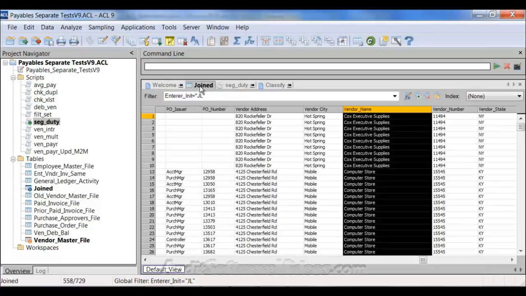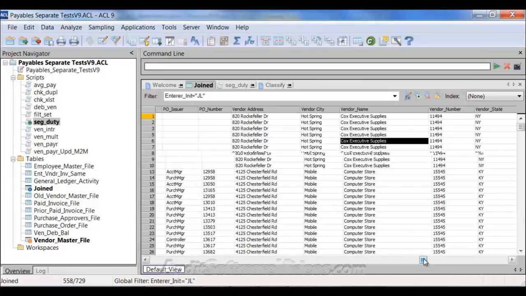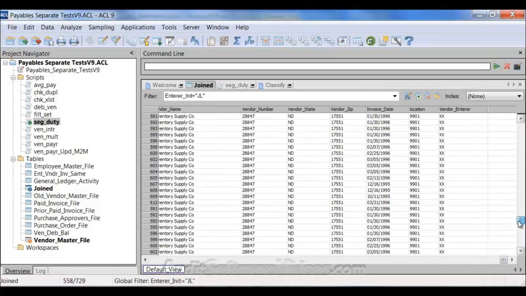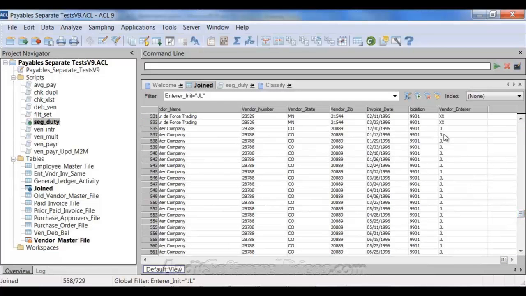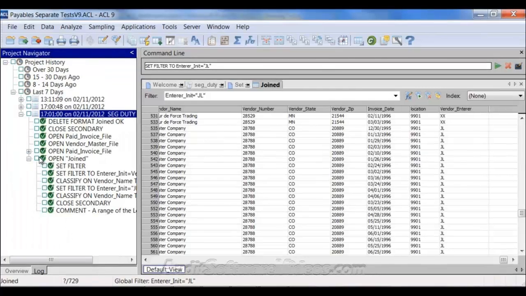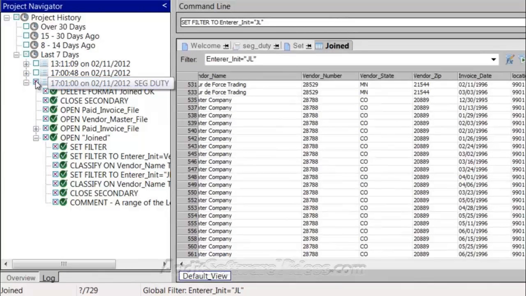And now you can classify, just to take a look at, well, how many vendors does this person enter invoices for? And then based on that, you can make your own conclusion as to what other invoices you may want to sample beyond the ones that are the clear segregation of duty situations where the enterer of the vendor equals the enterer of the invoice.